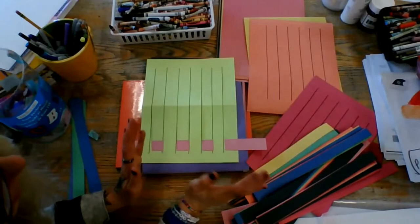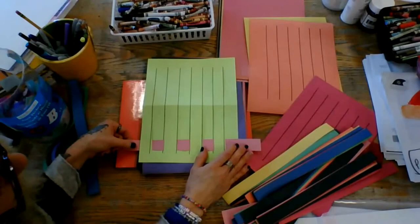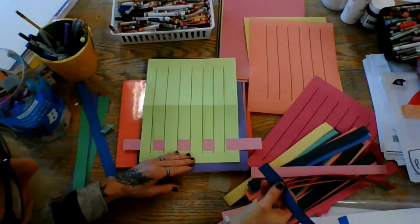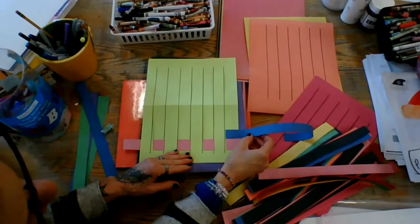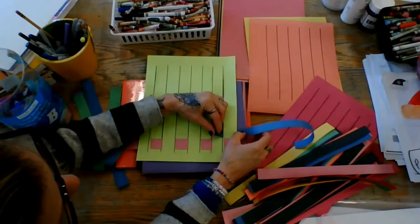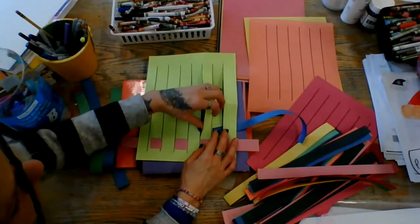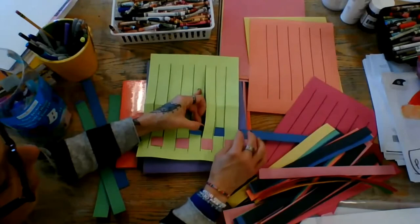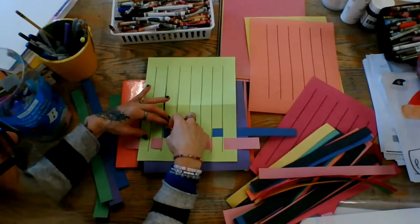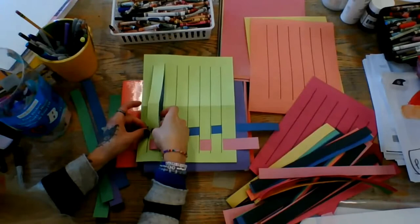Now, what do you think the next one's going to be? It's going to be the exact opposite, which means you're going to start by putting it under the first one and not over it like this one. Let me show you. So take another color. I'm going to pick blue. And instead of going in the same pattern that I did the first one, I'm going to go underneath the first one and over the second one, so that I have a really interesting pattern, over, under, and you'll have to just push these through. So under, over, under, over, under, over, under, over. See what happens?